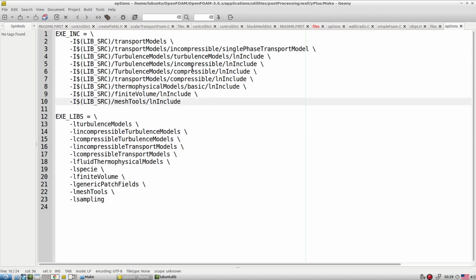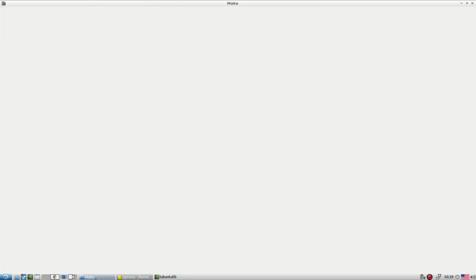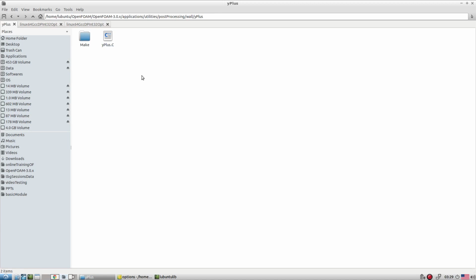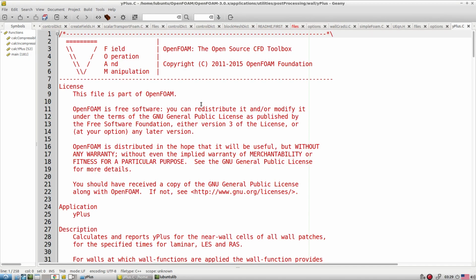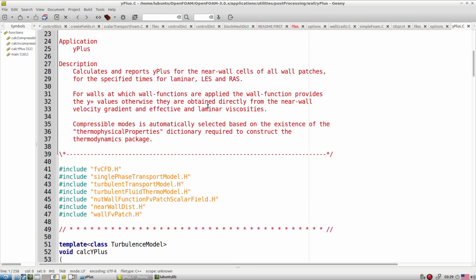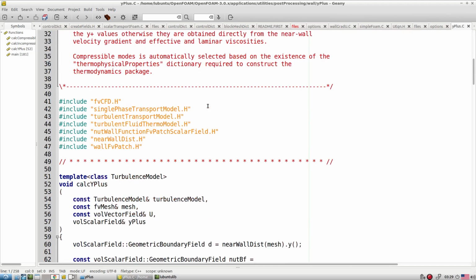And if you want to see what different include files are in this particular area, then just go to this location and look at the include file. You come to know what is available within that. Okay, so this is how one is supposed to go through each and every utility. So if you walk through as many utilities as possible, you come to know how they are coded, and what is different.